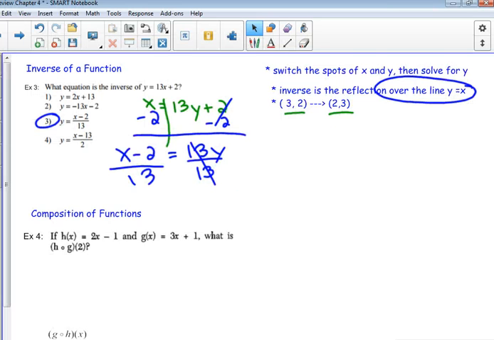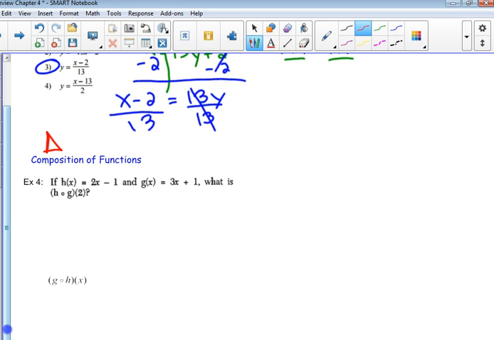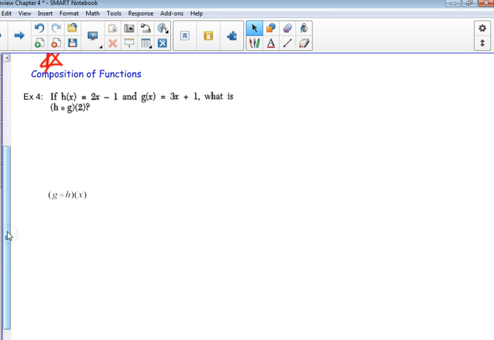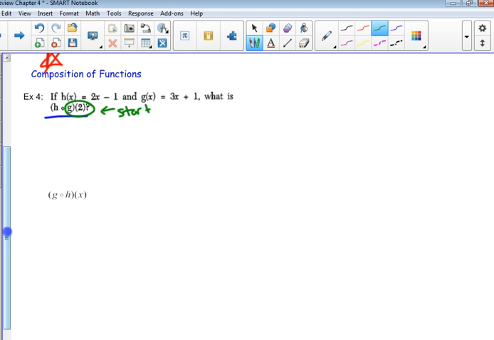Alright. That's good. Okay, composition of functions, this is a big deal. You will definitely 100% see this on your test. You like these? Okay. They're easy when it's a number. I think they're a little tougher when it's like an x. So the biggest thing is they have to give you two different functions. Maybe an f and a g, an h and a k. Here we have an h and a g. The idea is where you start is very, very important. Do you remember which one to start with? G, good. You start with what's on the right side, or whatever's closest to the number or the x. So here we're going to start with g.